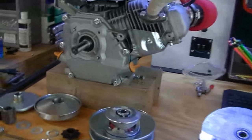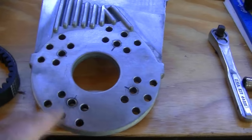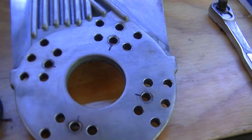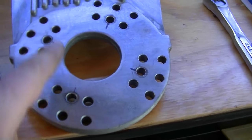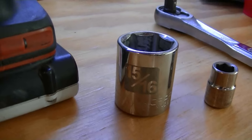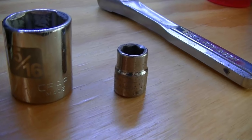The first thing we're going to do is, if you notice, every one of these Honda 6.5-horse clones have these four bolts. Now, that will line up with one of these bolt schematics right here, and we're going to use this one that I have already marked out with a Sharpie. This should be for any Predator or Honda 6.5-horse engine, should use these bolt holes right here. Now, the only tools you're going to need to install this is a 15/16 socket or a wrench, as well as a 10 millimeter wrench or socket.